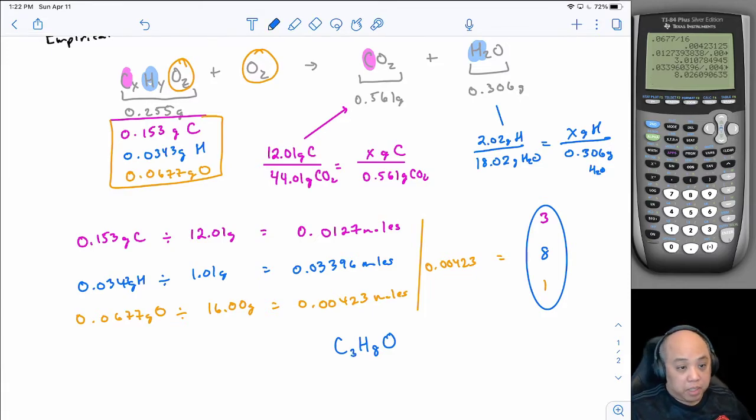Now that might be our molecular formula as well. We need to know the molar mass or the molecular mass of the compound to figure that out and what the ratio is. But we do know that the empirical formula is C3H8O. And that is a possible structure. That would probably be an alcohol or an ether. Those are really your two choices that would be able to have an oxygen and not have any hydrogen deficiency from it.